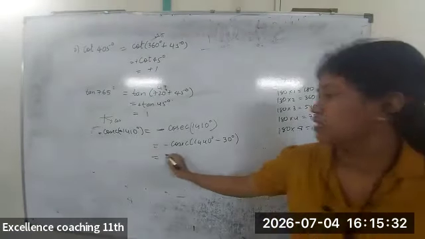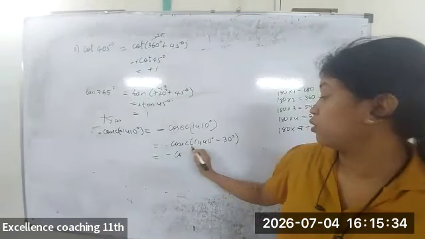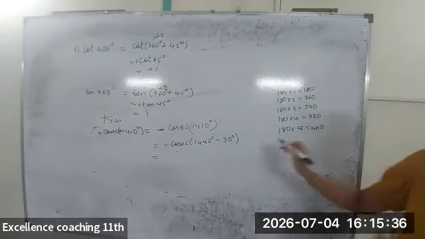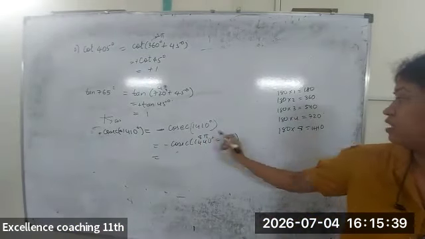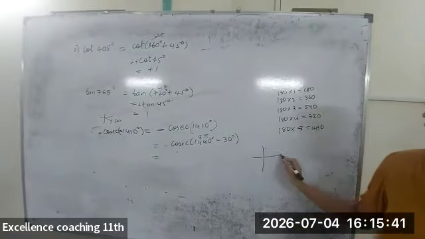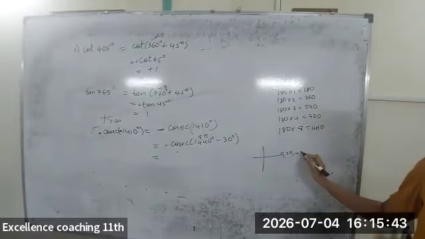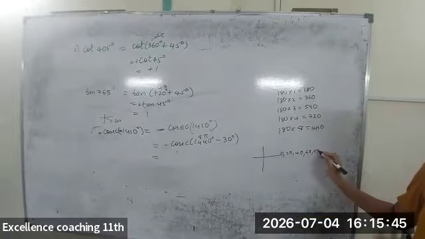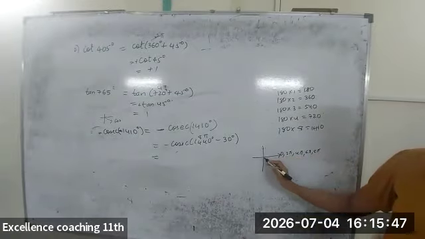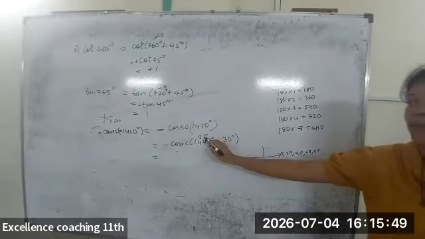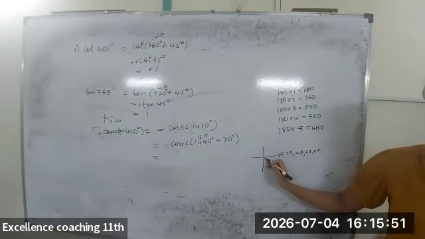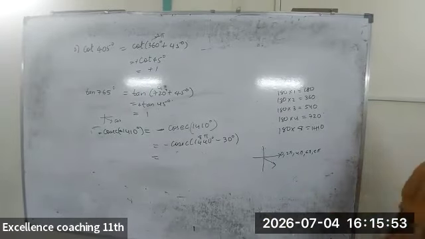So minus. Now this is which quadrant? So 8 pi. 8 pi, you know that: 0, 2 pi, 4 pi, 6 pi, 8 pi. So I'm on this line now. Something less. From 8 pi, I'm removing 30, so it will be less. So fourth quadrant.